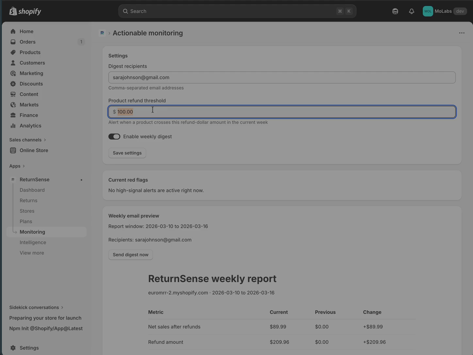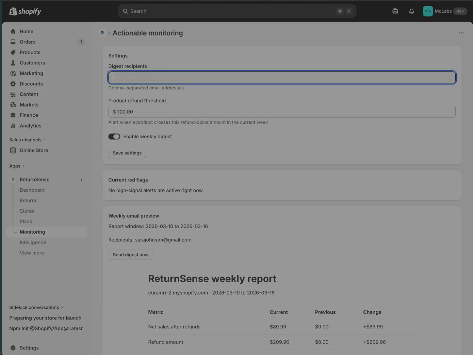So say it crosses $100, it'll send you an alert saying that all your total product refunds have crossed over $100. So there seems to be a problem with some sort of product.